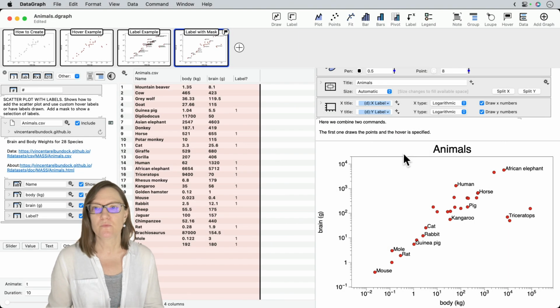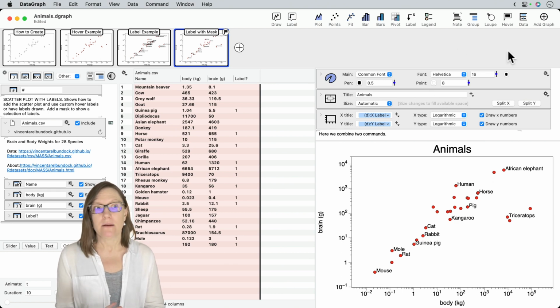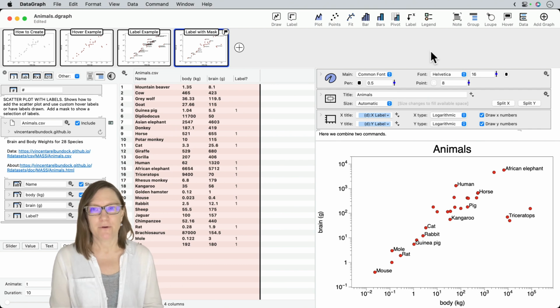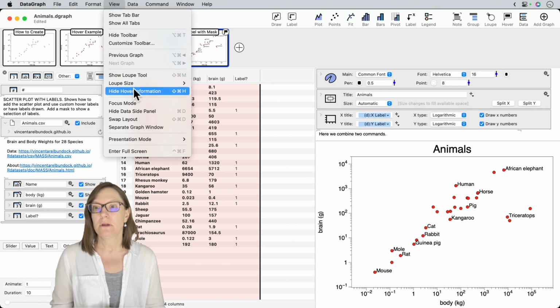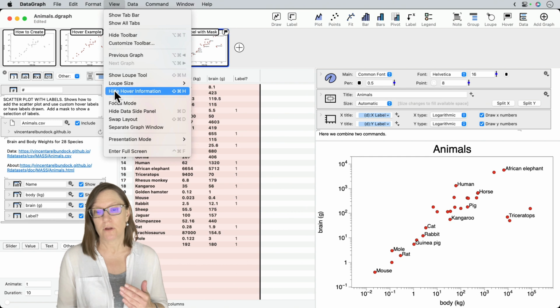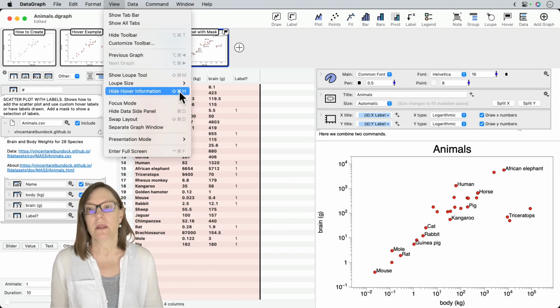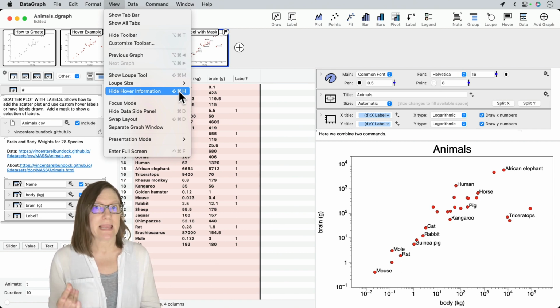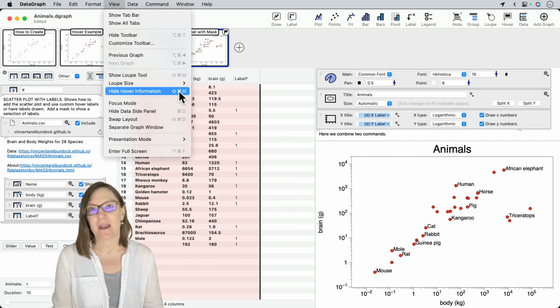Okay, the last thing that I just wanted to point out to you is that turning the hover on and off, I've shown you how to do it here from our toolbar, but you can also do it from the view menu. You can go under here and you will see that there is a show or hide hover information option where you toggle it on and off just like you do when you click on the toolbar shortcut. There is also a keyboard shortcut that's handy to know, Shift Command H. So if that's your preference to use keyboard shortcuts, that's another way to use the hover.